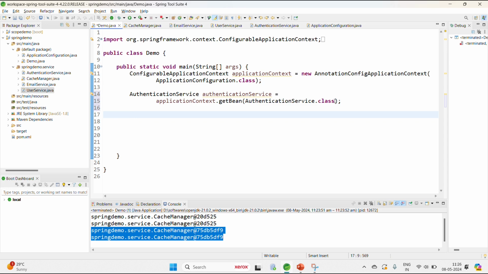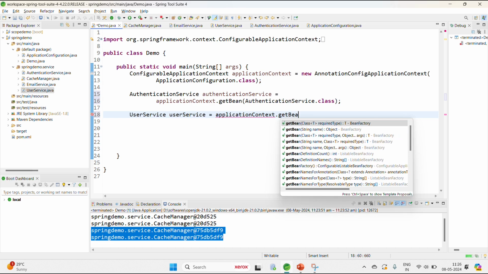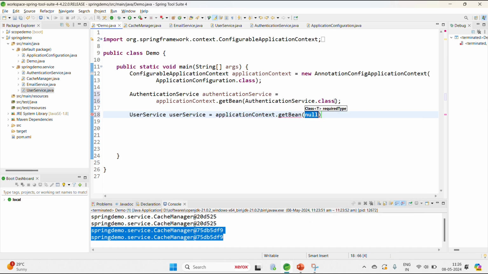Next, what can we get? The email service also, or the user service. User service equals application context dot get bean, user service dot class. Now similarly, can we get the email service also?